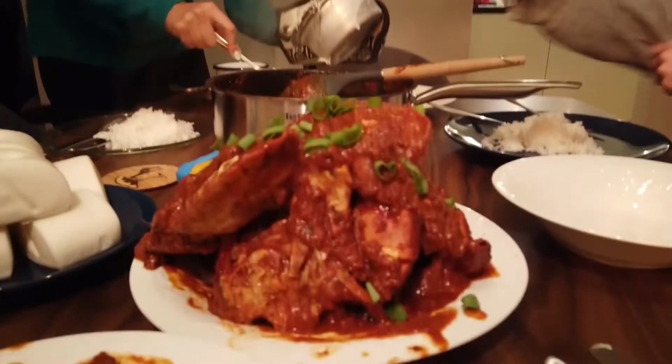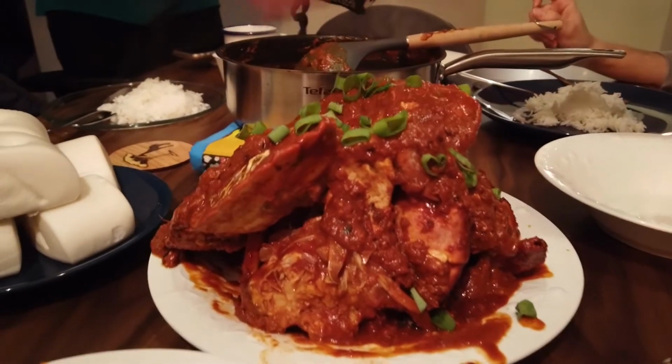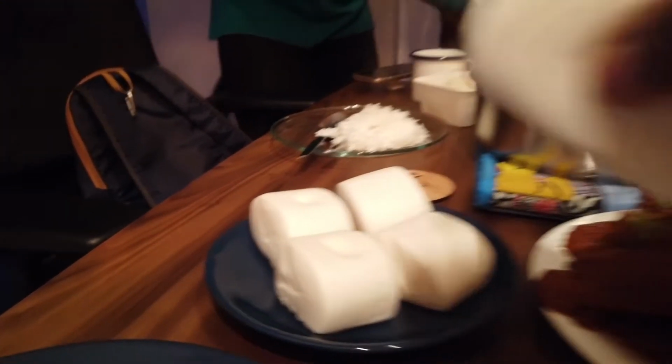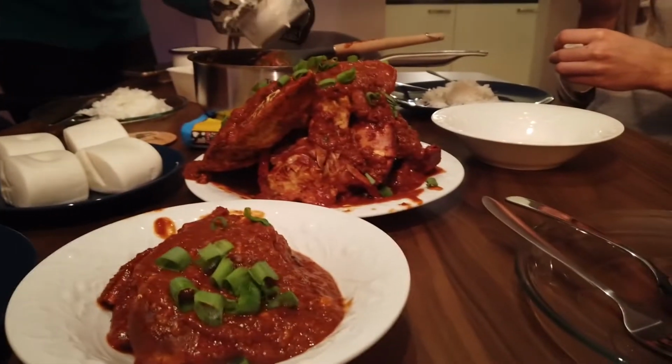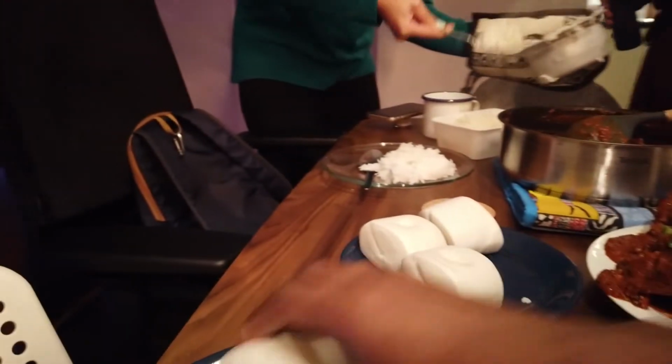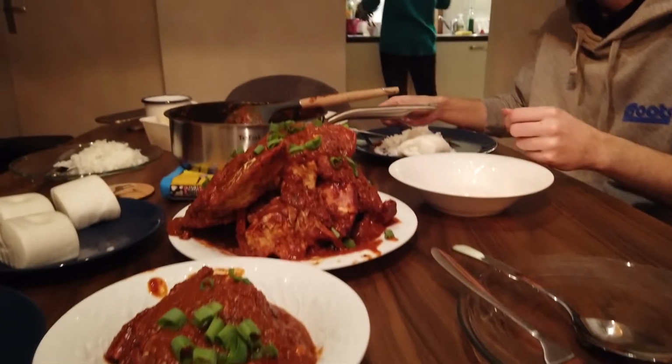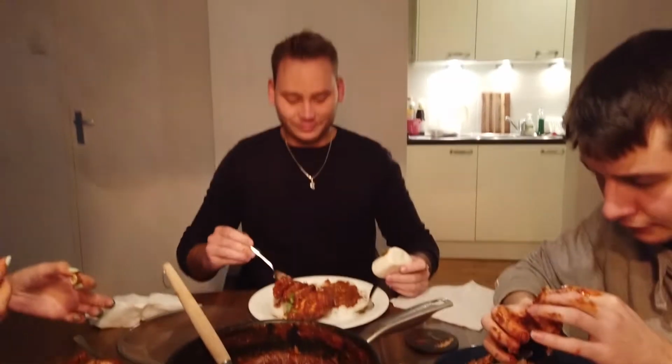I don't know how to break it apart, how to get to it, you know? But whatever. I'm gonna try one of these. I'm gonna try that myself. What the fuck is this? It's like a bun bread. Okay, it's like a dough. It's fine. A little gooey. I think I've eaten shit like that before. Okay. So how do we do this? Holy sugar. I'm gonna take this guy. Wow. That looks amazing. What the fuck?